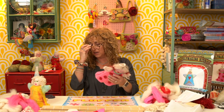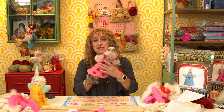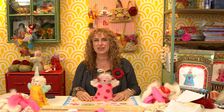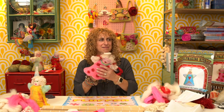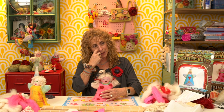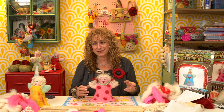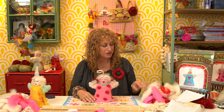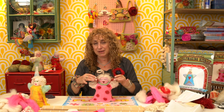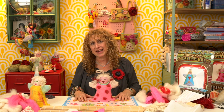What I suggest you do, you don't have to wait for it to dry, but it's nice to wait for it to dry. Stuff it with a bit of something or other. I mean, I've used wool tops. What could you use? An old sock? A clean sock. Or if you've got any of the wool tops left over that you didn't use, because you need to give yourself some purchase when you're needle felting into her head, poor thing.